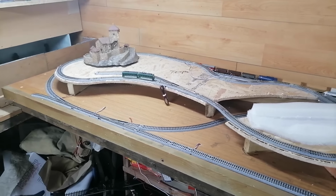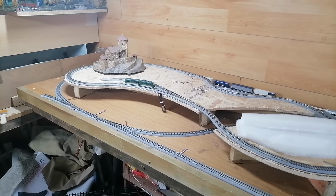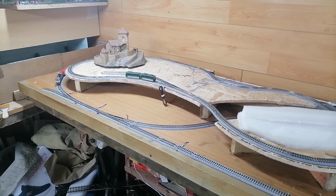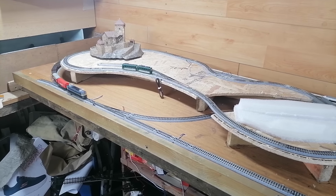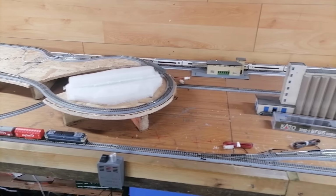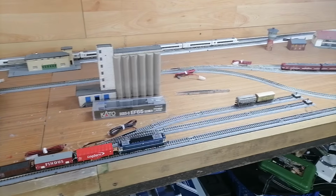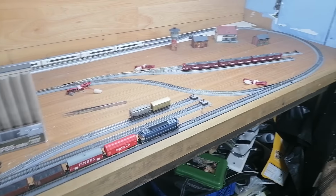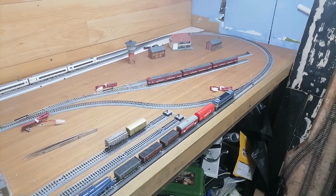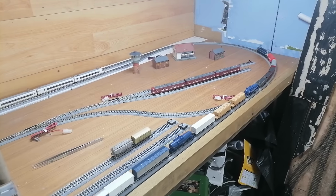It limits what you can run. It might add to where the train can go, but it limits your options. So for me, it's not the kind of thing I want. I also don't like to fill a layout with track. I want my trains going through the scenery. So yes, you could put a lot more in here, but it would all be track. And that's the problem with 00. It becomes all track because you have to, but you don't have to in N.